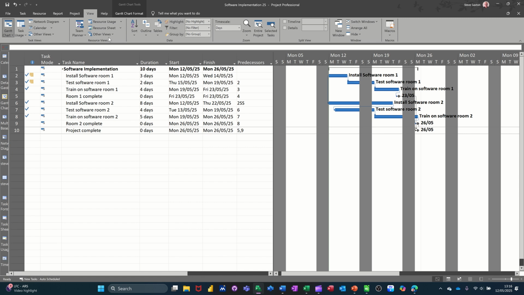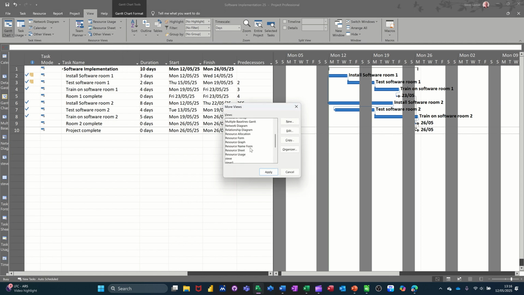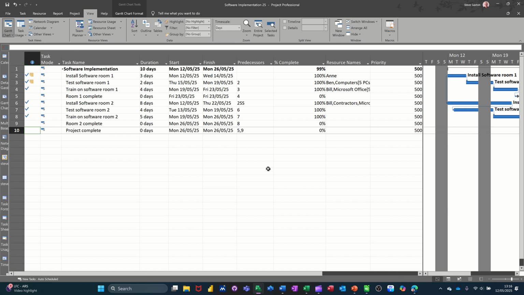So if I go to the other view area and more views, I can still find Steve in there. Steve 1, Steve, I'm not sure which one it was. It was obviously that one because I've got those 2 extra columns. So rather than messing up all the default ones, you should create your own, and then you can add whatever you want and delete whatever you want and then fill your boots basically.